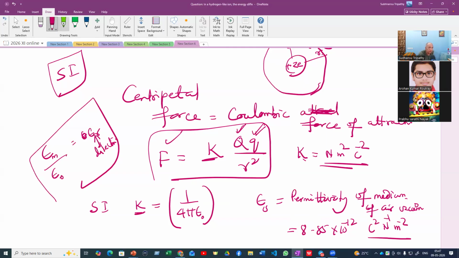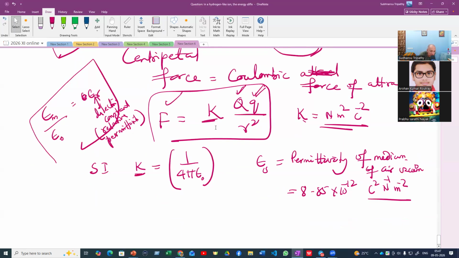So different medium, plural is media. This is dielectric constant, or otherwise called relative permittivity, which is a number. We will not discuss more about this permittivity. So this K constant value, the proportionality constant: the force is directly proportional to this charge, that charge, and inversely proportional to the square of the distance between the two charges. So then the proportionality constant is K, and in SI, the K is 1 by 4 pi epsilon.